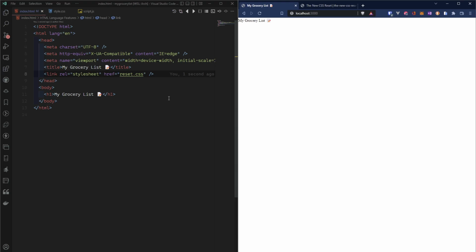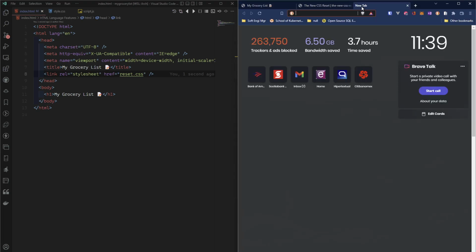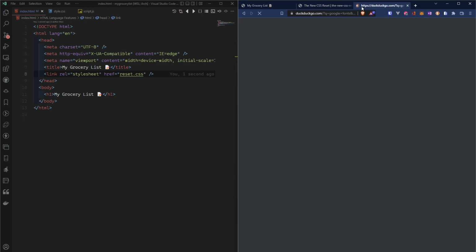That would be the idea. So that would be the first one that I want to do. The second one that I want to do here is change the text. But what can we do in order to achieve that? Let's actually use a Google font. Google Fonts.